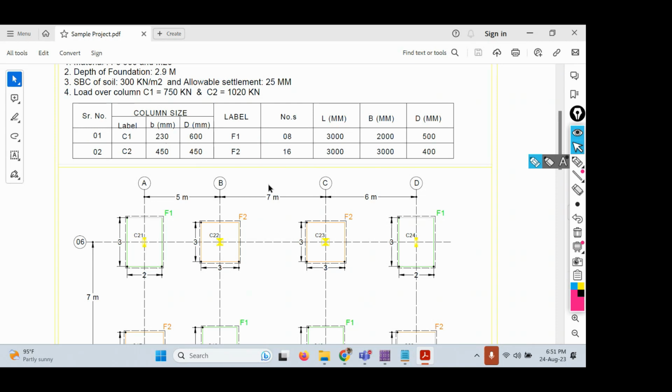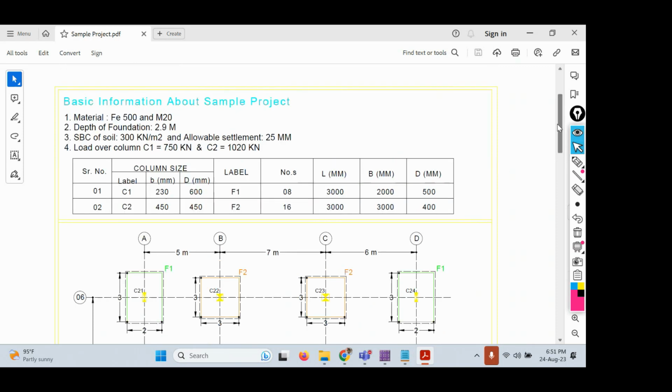Any doubt for anybody? Excuse me, sir. Sorry for interrupting you. No problem. So this is your sample project which you have prepared for one site. Yes. So here the SBC of soil is 300 kilonewton per square meter. Who checked it? You or someone else? For this particular site, I haven't checked it because it is far away, apart from Tamil Nadu.